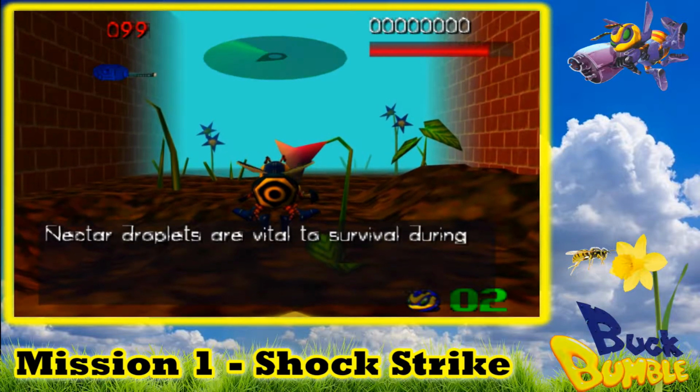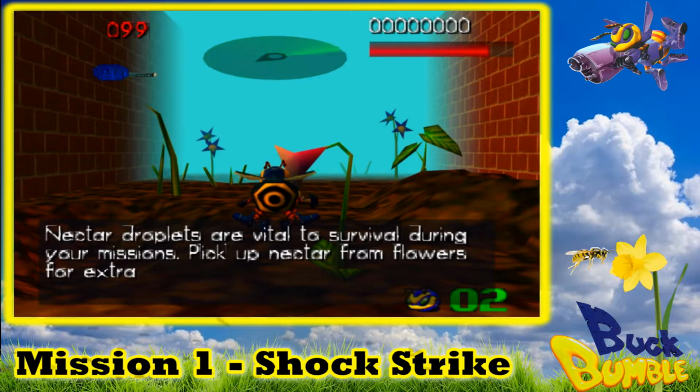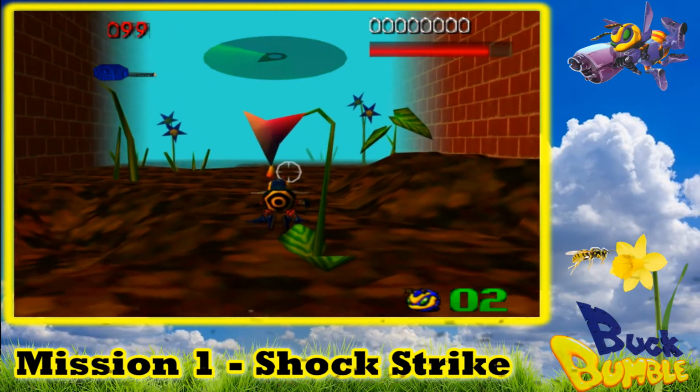Nectar droplets are vital to survival during your missions. Take up the nectar on flowers for extra health. Like this. Yeah.